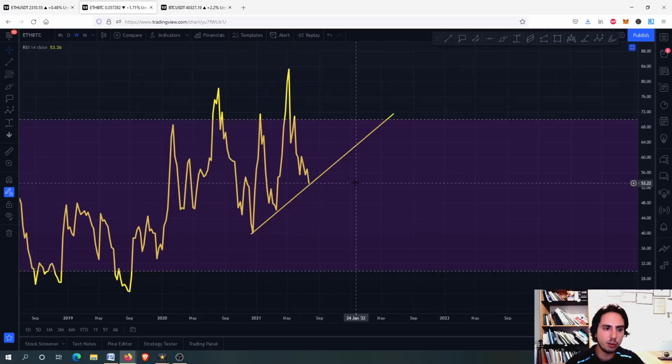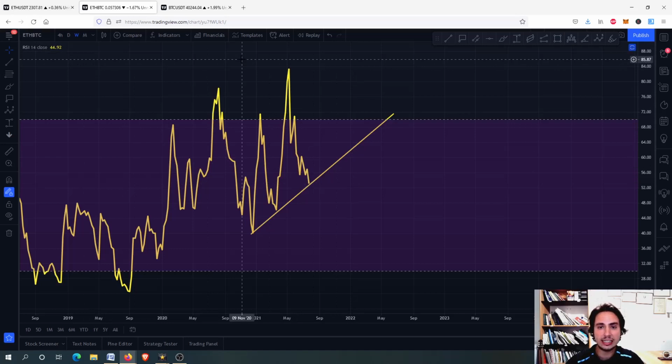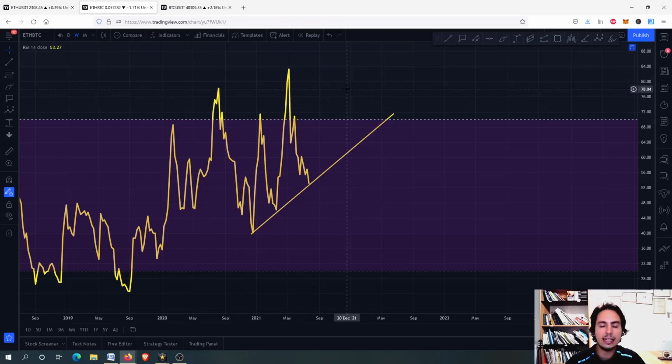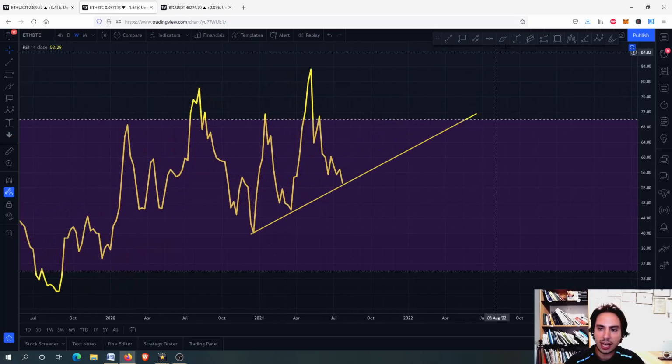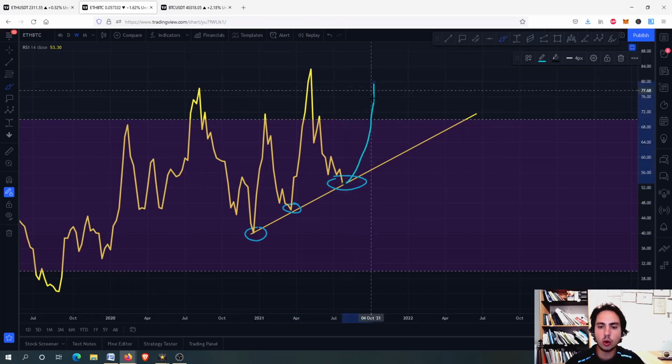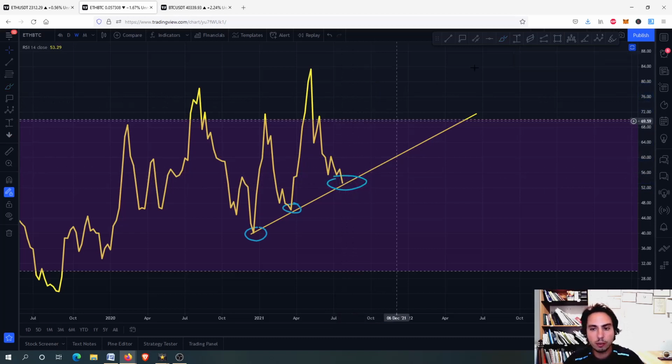You can see Ethereum though, something very important. This is the Ethereum Bitcoin chart, guys. This is when you divide the Ethereum's price to Bitcoin's price chart, okay? And it is so important to see how the Ethereum performs against Bitcoin, right? So therefore you can see that we are performing with higher lows right here for the RSI on the weekly frame, and now we are on the verge to see if we will keep the higher low pattern and go even higher right now, or we will fall down.